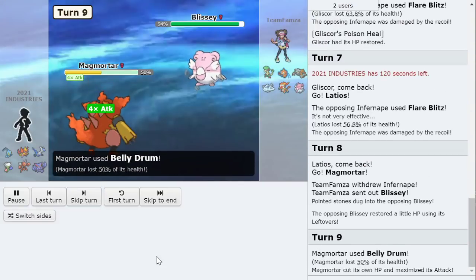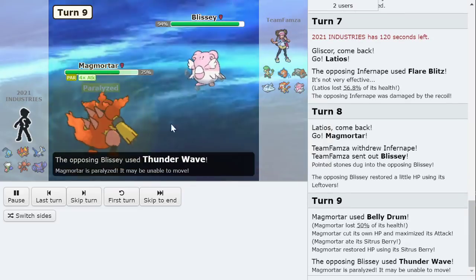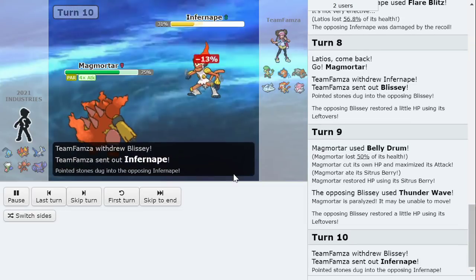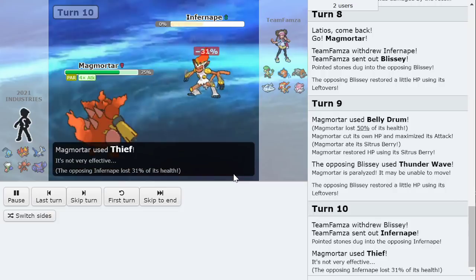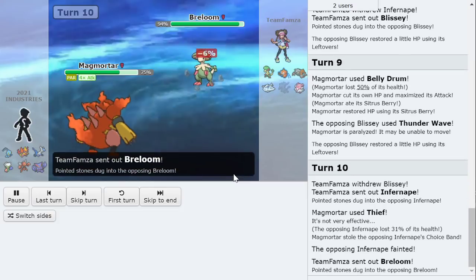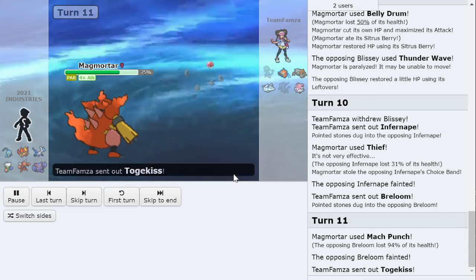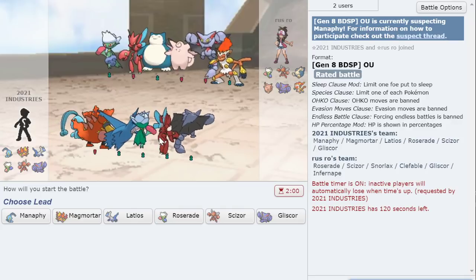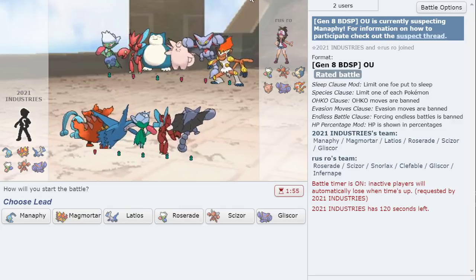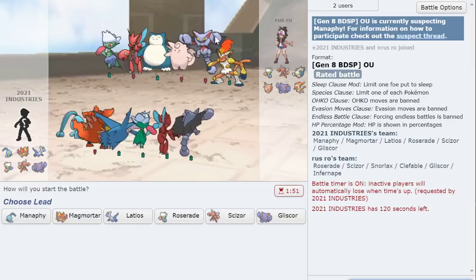Yo! Industry Magmortar activated. If this Blissey missed the T-Wave, he was absolutely donezo. He goes to the Nape, he gets thiefed. I took the Choice Band now. He goes to Breloom and gets marked to the face. Breloom got marked first. We are so high. We are around 1650. Look at the rating though. We are 1620. Oh my god.